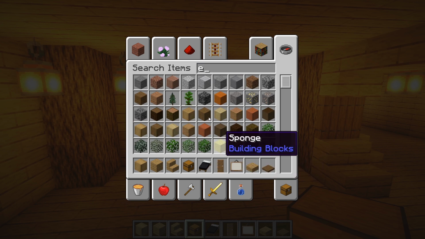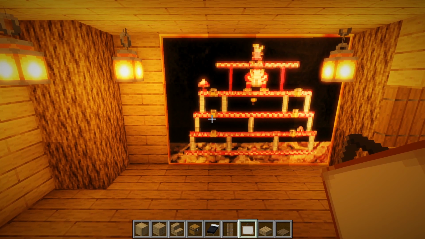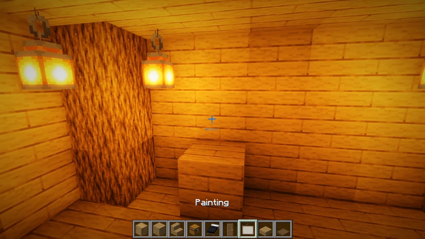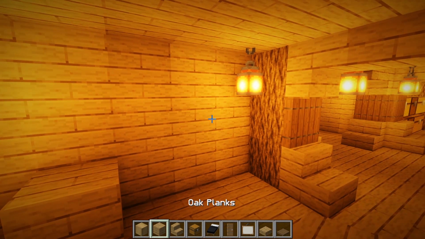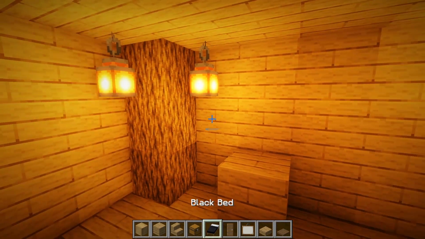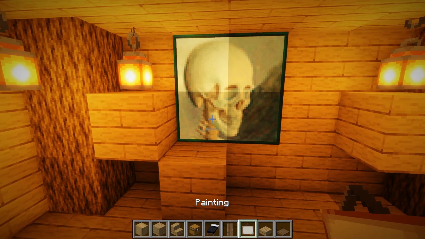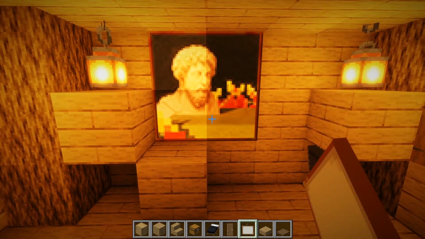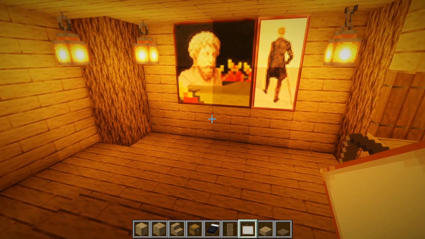There we go, that's our painting here. And you're going to want to try to get the biggest painting possible. You don't want the painting to be too big, so I'm going to put that across, and that's too big yet again. There we go, we're almost there. You just need to use a few blocks to get the correct size for your painting. So let's see. We're just going to do a double painting like this here.